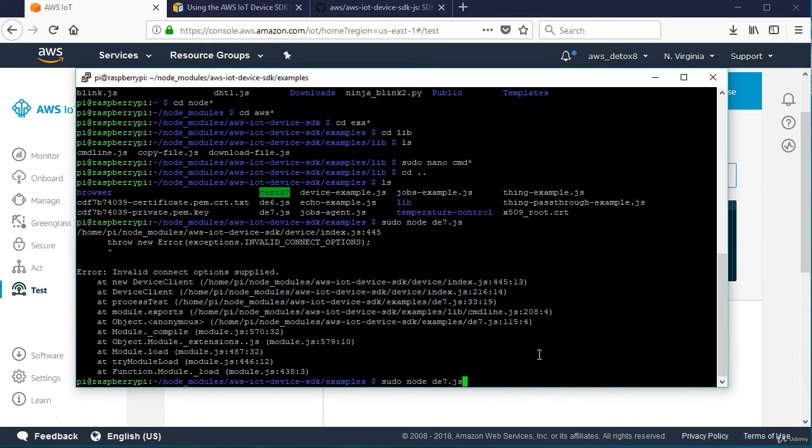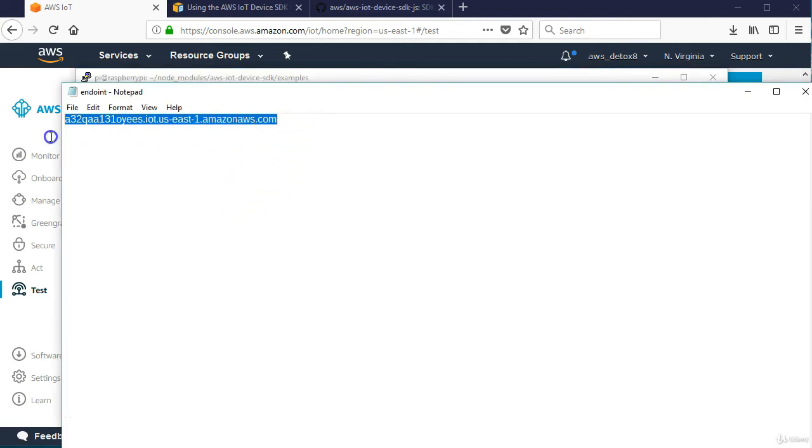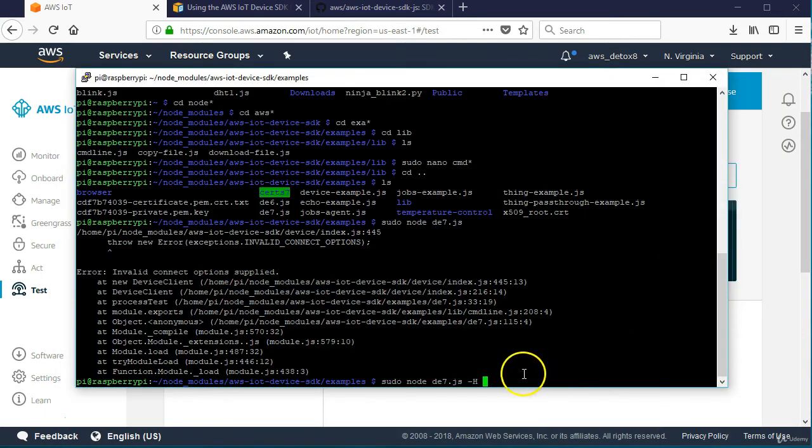Go over here, run the same program, but this time I'm going to put the correct flag. So remember what we didn't add? We had our 3 certificates, but what do we always need? We need an endpoint. And I think previously I called this an MQTT endpoint. Now it doesn't change, but it's not an MQTT endpoint. It's just a generic endpoint. It could be used with REST or anything, and it doesn't change. So I shouldn't have been calling it an MQTT endpoint. We're using it with MQTT, but it's good for anything.